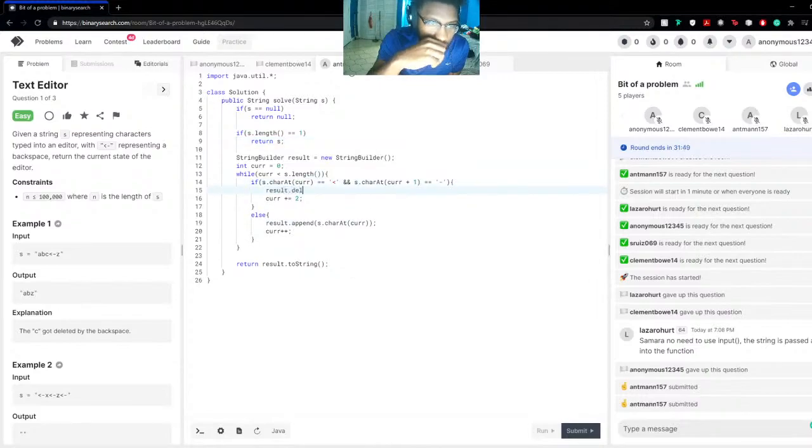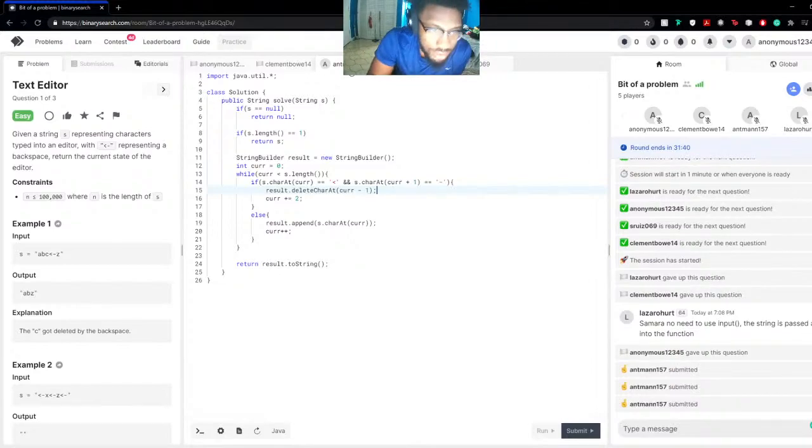So he's supposed to be doing current plus equals 1. If not, he'll be missing 1 character. Oh yeah, that's true, he needs to change that. Yeah, every time he runs into a character to delete, he's going to end up skipping one.